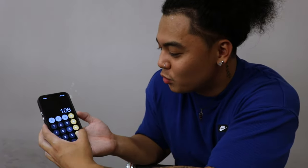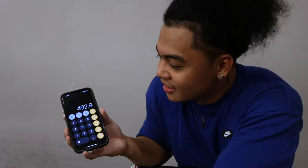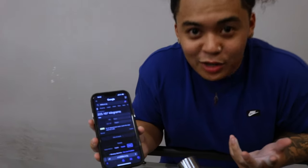On the program, it says that if I rep it out for 3, I'm supposed to multiply it by 1.06. So 465 times 1.06 will get my new projected max. This is what I would attempt in my competition. It's around 492. I don't know what that is in kilograms, let's figure it out. Okay, that'll be around 223.